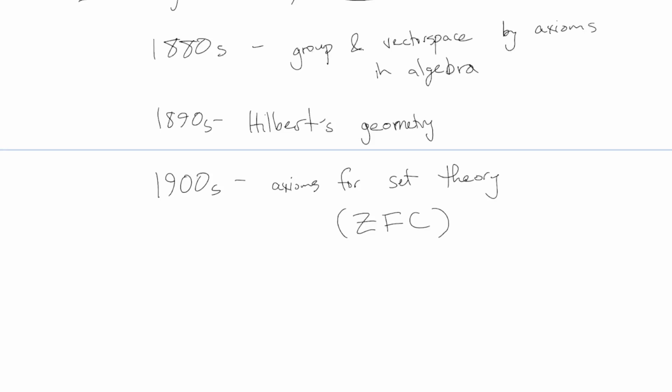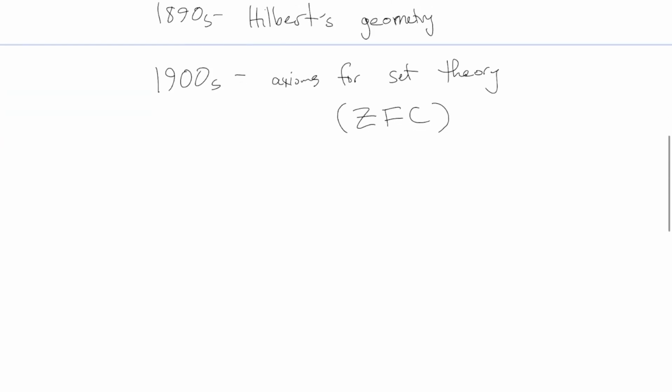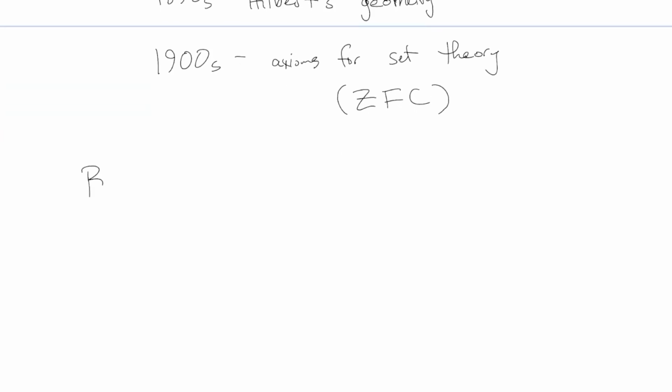This stands for the Zermelo-Fraenkel axioms with the axiom of choice. That's what the C stands for. This is the standard type of set theory that basically all mathematicians use, and it was defined in terms of axioms. All of mathematics was being rephrased in terms of axioms. It happened in analysis also. Anyway, a big question came up, and this was a question specifically asked by Hilbert.